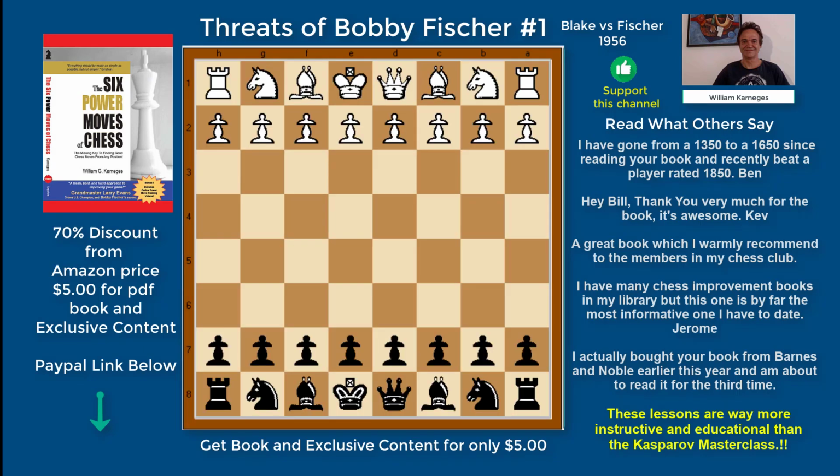Yes, it was Josh Waitzkin. That was who I was trying to think of about the square left behind. He was the guy featured in Searching for Bobby Fischer. So anyway, I will continue these series on threat detection because I think that is the key to improving your chess rapidly.